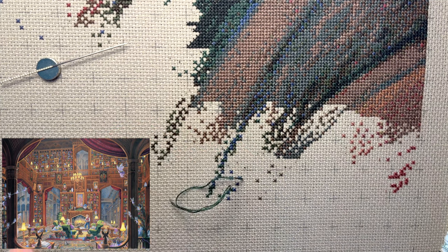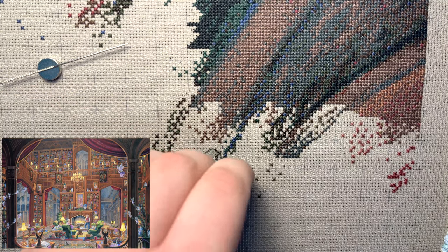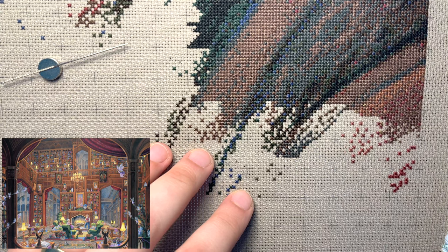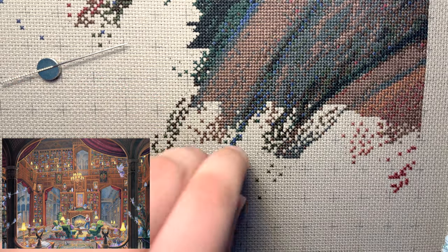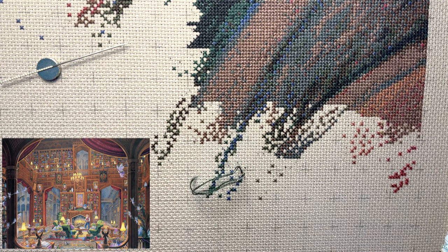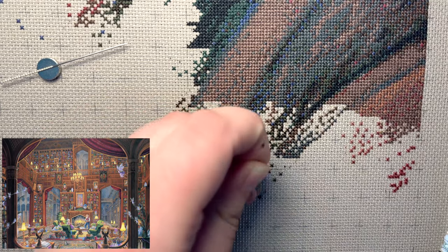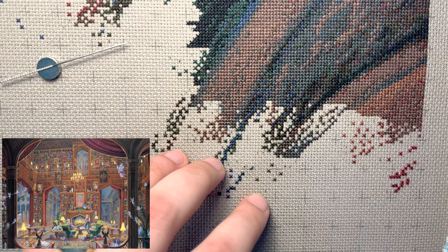I recognized the style of drawing, I recognized the old couple, I recognized the house with floor-to-ceiling books, and I had this desire to find this painting that I had made a puzzle of, and see if it has a cross-stitch version. So of course I was scrolling down and clicking and clicking, and I mean, you guys know the end of the story. I found it. It exists. And then I felt like, oh, I have to do this.